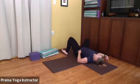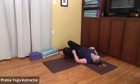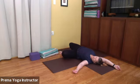Gently change sides. The knees go left. And if you like, the right arm reaching overhead while the right knee lengthens in the opposite direction. Breathe into the space down the right side of the body, especially in the torso, the front of the thigh.